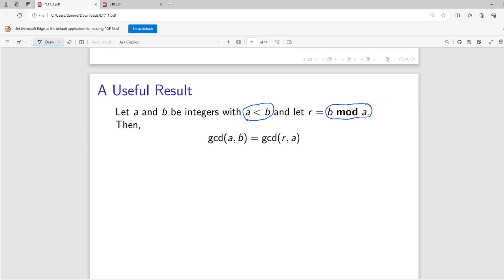Okay, so it turns out that the greatest common divisor of these two large integers, a and b, is exactly the same thing as the greatest common divisor of these two smaller integers. Remember, a is already smaller than b, right? And the remainder after dividing b by a, remember that the remainder is always strictly smaller than a. So now, yeah, we could find the greatest common divisor of a and b directly, but remember, these could be two potentially large numbers. So it's better if we work with smaller numbers, okay? It's easier to find the greatest common divisor if we have smaller numbers to work with. And so that's the advantage of using this, okay?